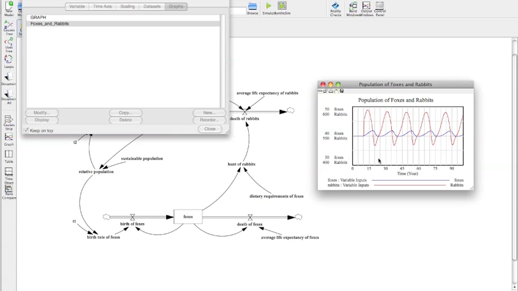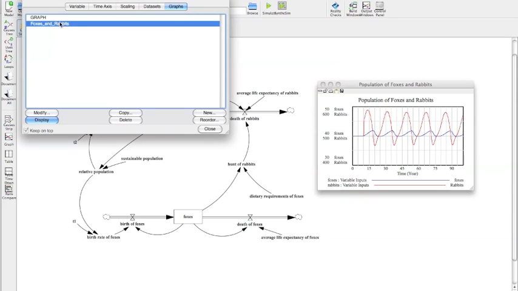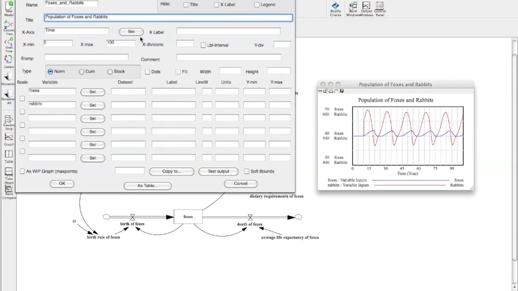You can edit the time span, and I'll show you how to do that in a second. But this is essentially the graph that looks at both populations, and you can see the oscillations of one versus the oscillations of the other, how they're not completely in sync, etc. Now, if you select from the Control Panel, select graphs, and select the graph that you want to look at, and say modify in this case, you can see here how to set up this graph.